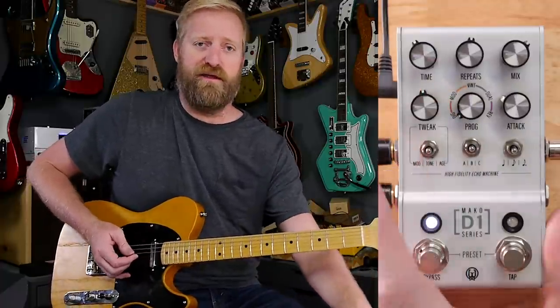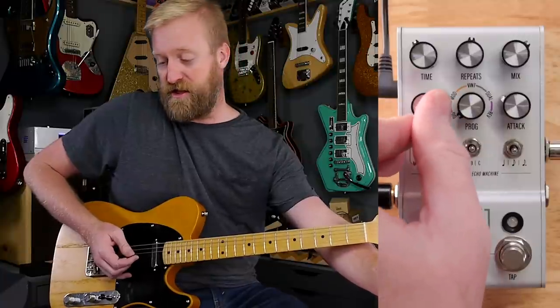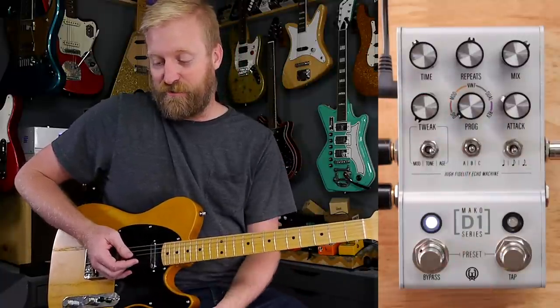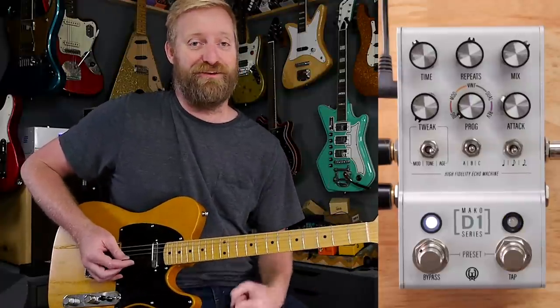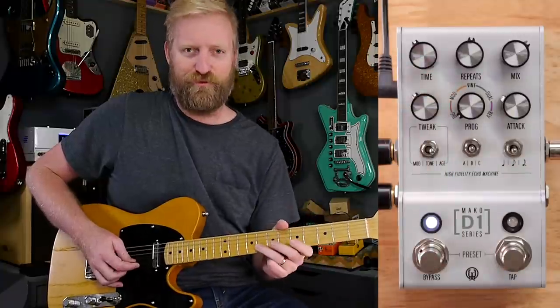I'm gonna leave it right in the middle. Now the age control. On the digital delay, age controls the intensity of a bit crusher applied to the repeats. Brace yourself, says the manual. So this is really fun. This is a bit crusher. Ooh, you can hear it already.